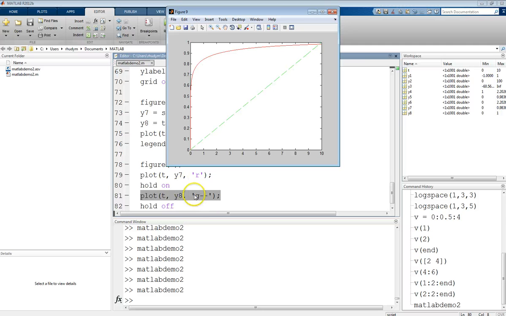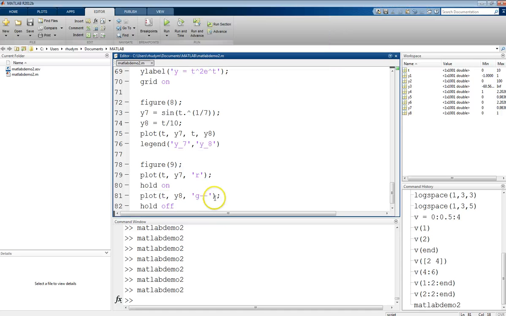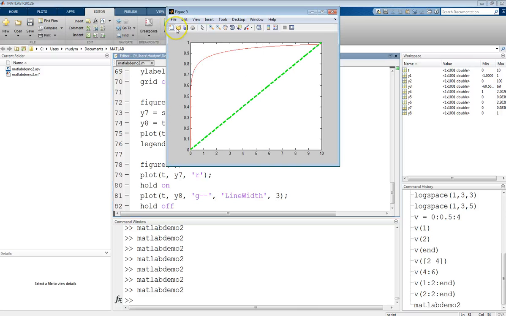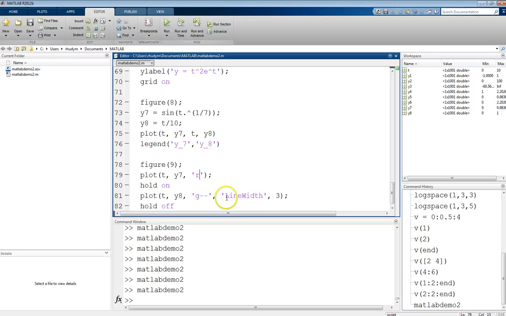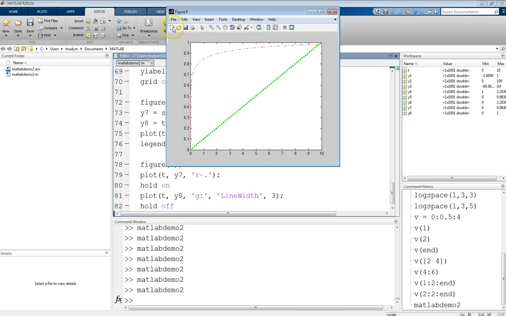So there are also some other things you can change. Maybe you wanted that green line to be thicker. You can use the line width command. So just at the end of your plot, type the string line width, and then you can set it to whatever you want. Let's say 3. The default is 1, so that will make things thicker. Rather than dashed, you can do dash dot. There's also colon, which will do a dotted line. So let's take a look at those. So I made here a thicker dotted line. Here I did a dash dot line.